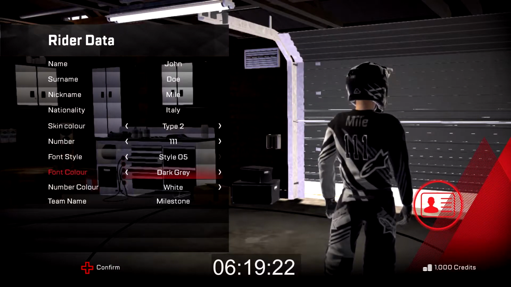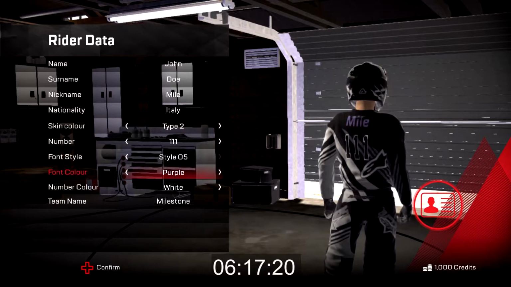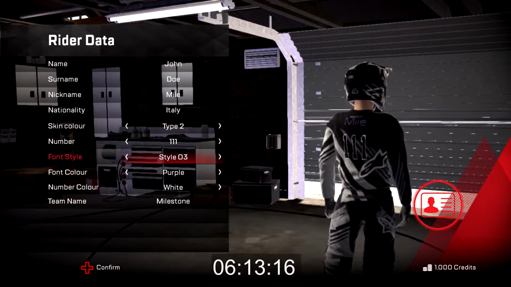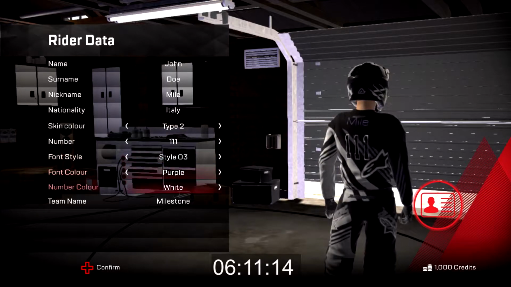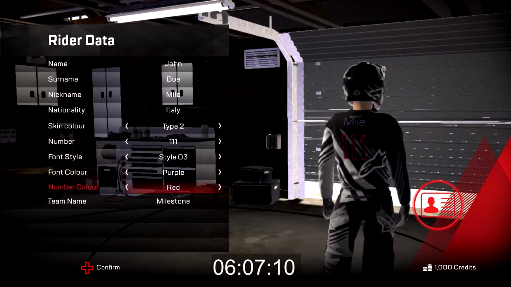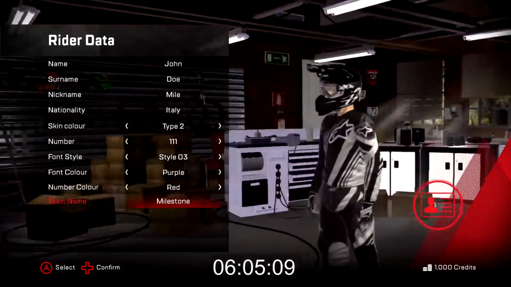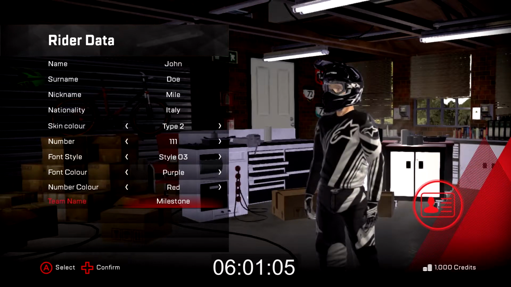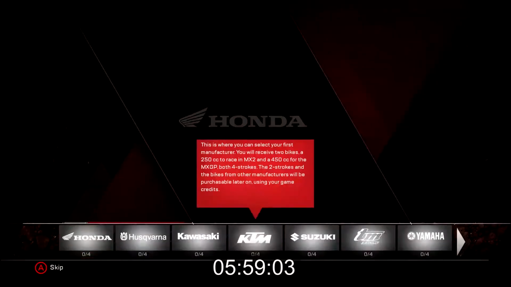I couldn't even see it because it was so dark. So dark grey, grey, purple. So font style 5. Good for 3 because we can now see what the font looks like. Red on his number. Team name, Milestone. That's fine. Plus. Yep, plus worked. This is where you can select your first manufacturer.